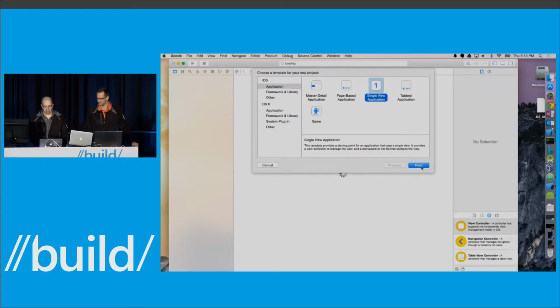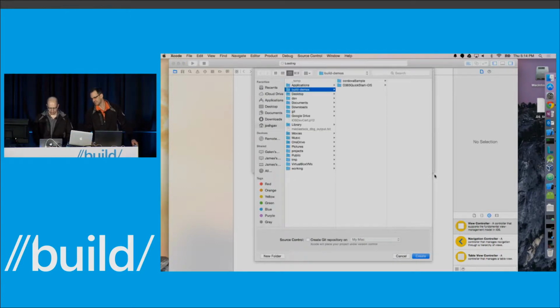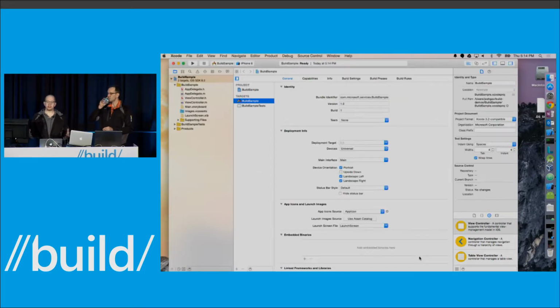I go ahead and say, give me a single view application. That's the simplest one. We'll call it Build Sample. I'm going to put it into my Build Demos folder there. So those are just standard steps. I went through that pretty fast, but just create a new project in Xcode.